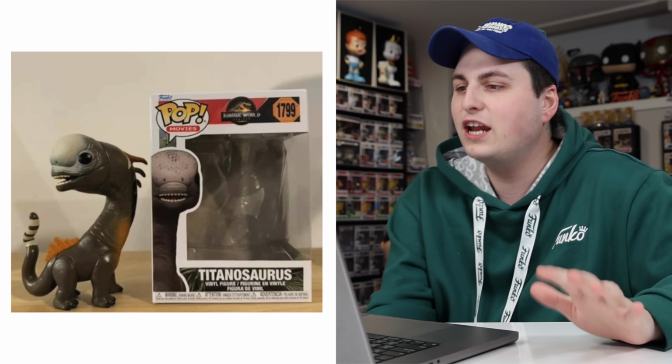Also, if you're wondering why they're a little bit low quality, it's because these are the only photos we have of these figures so far. And anyways, the next one we have here is the Aquilops, Aquilops? I'm not exactly sure, but anyways, this one is a really funny dinosaur, and I like the way it's kind of crawling. It also appears to come in a sideways box.